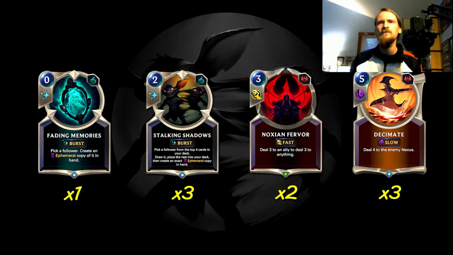Similar concept, 3 copies of Stalking Shadows, great way to keep our hand full, keep drawing cards and getting extra copies of them. Now that's going to be really, really good with a Doom Beast because it triggers Nightfall for that Doom Beast, so now it's going to drain your opponent, which is really, really solid. But also it can be great with a Frenzied Skitterer to get you even more copies of it, or even more Demolitionists burn. It's the same concept as Fading Memories, only one of the copies in your hand is going to be permanent, which is just great.